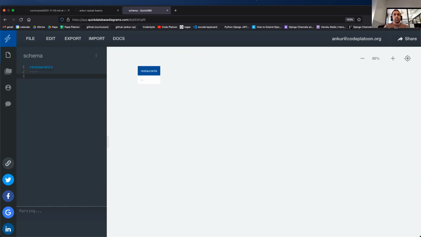All right, so we have restaurants. Again, I'm not going to add too much data, but let's say they have an ID and a name. We'll give it types. I don't want to spend too much time on this, but hopefully you can assume the types based on what we're going for. Int PK, I guess. So we have restaurants, and then Michael also mentioned menus. So let's say we have menus. We also had food items, so let's call them food items, right?